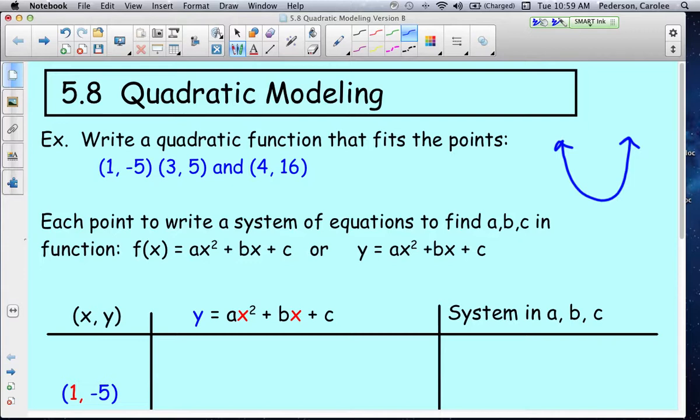And I'll give you a little bit of time to write up the problem. And then below on this slide is I have a little chart where we'll find a system. We'll be referring back to chapter 3 where we are solving systems of equations with 3 unknowns. So think back to linear programming where we had x, y's, and z's.